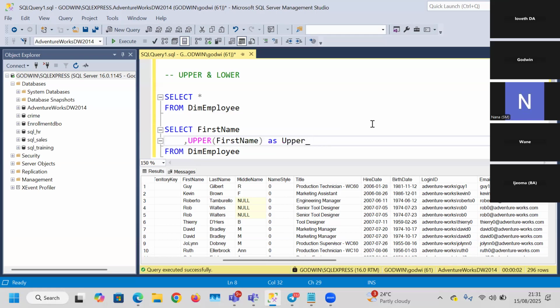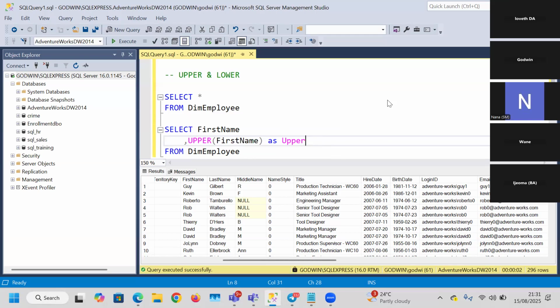Now, can somebody tell me why this is highlighted purple? Can somebody tell us why this is highlighted? Is it because we are dealing with substring?